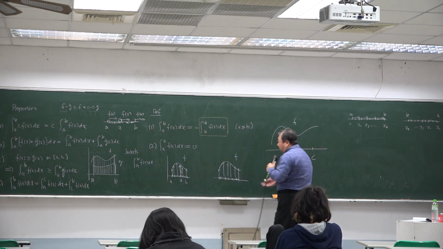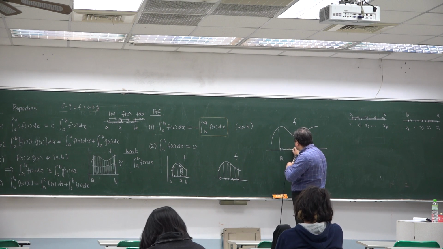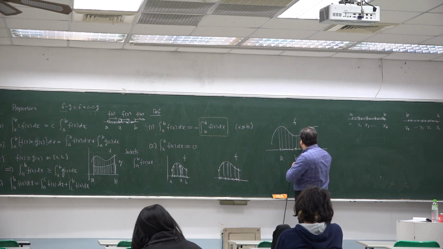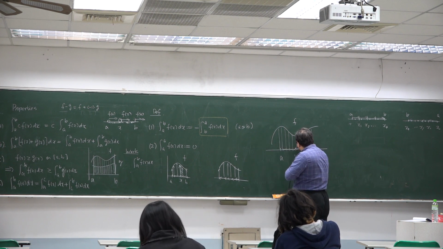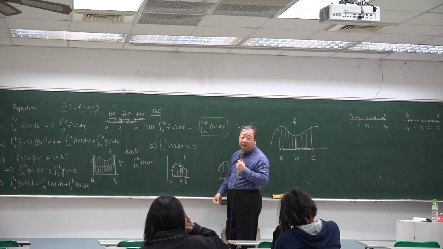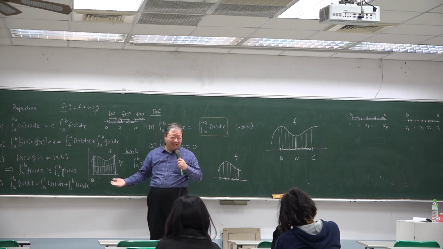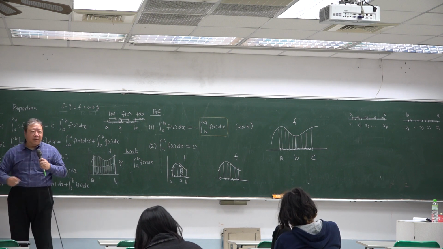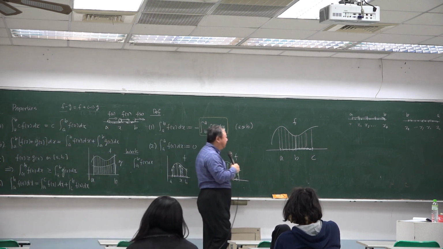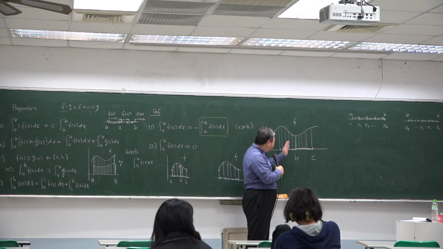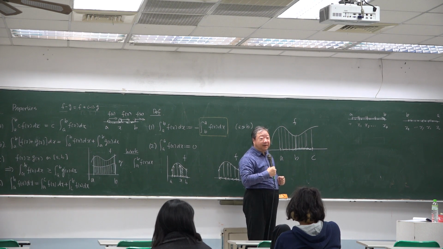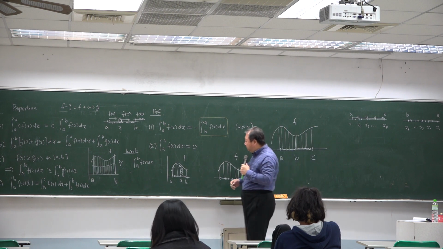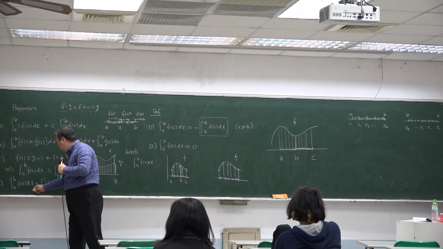For example, from A to B means the force does positive work. It equals from A to C, plus from C to B, reversed. So plus, minus, cancel, finally, from A to B. Okay. So no matter the order of A, B, C, the 3 factorial, 6 possible arrangements, you can always use this way. From A to C is positive, plus from C to B, which is negative, the positive and negative cancel, still from A to B. This is the so-called additive property of integration. We call this property additive property.